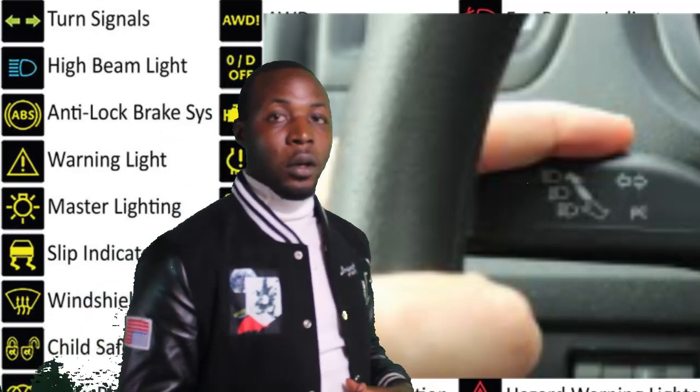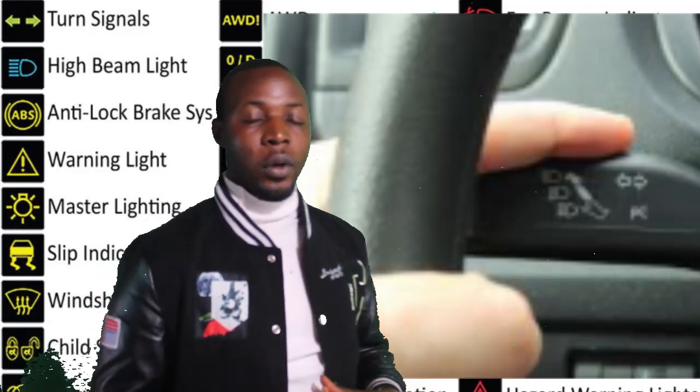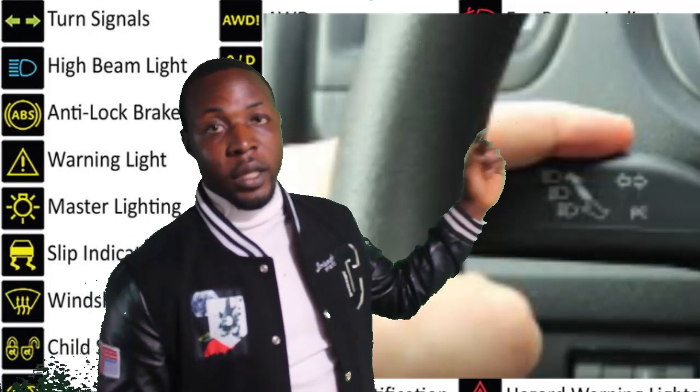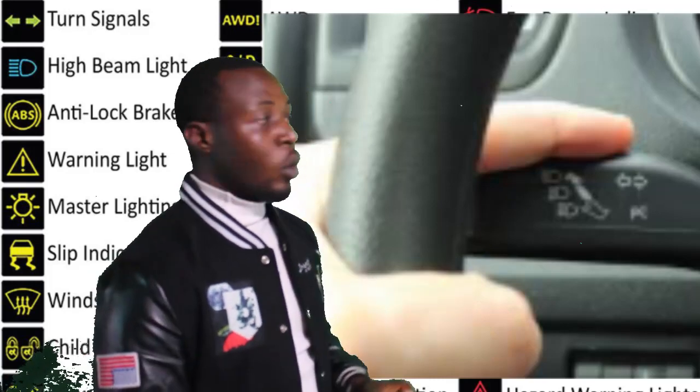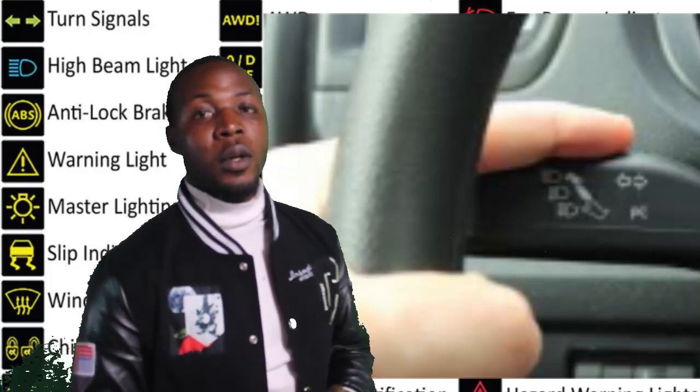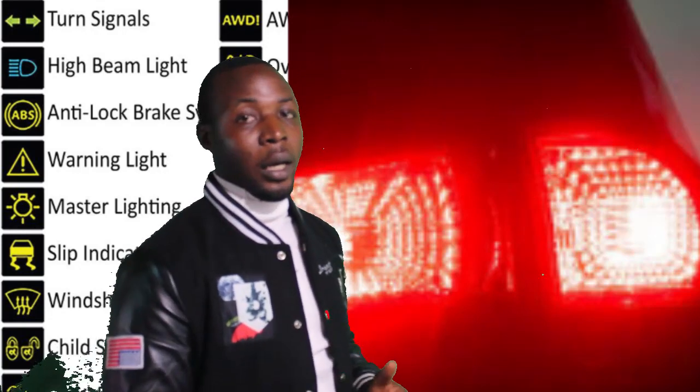So we have talked about the indication, we have talked about the headlamp. Then we want to look at what we call the side light, or the parking light. These are the lights that guide your car when you are driving at night. Or when you are parking, you make sure you park your car with the parking light on or the side light on. So the side lights, we call them the parking light.